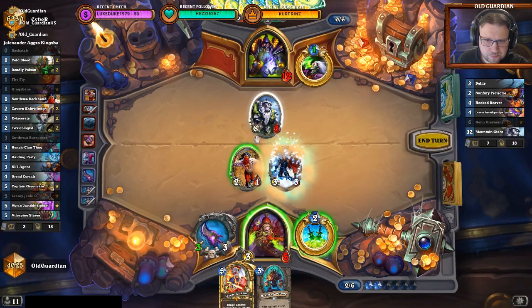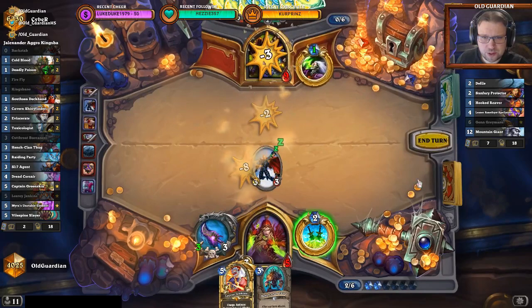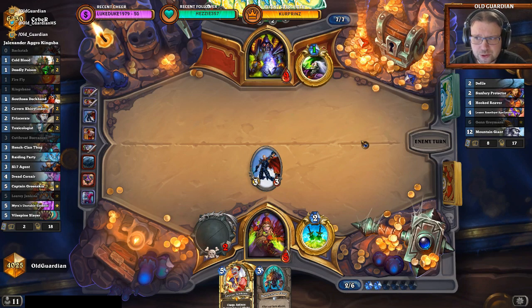This guy's toast. If we have to use these to kill the Mountain Giant, then we do that. And then we check if we can do something next turn. He can't double Hellfire yet, so there's no lethal.